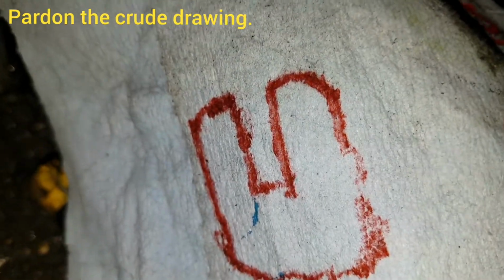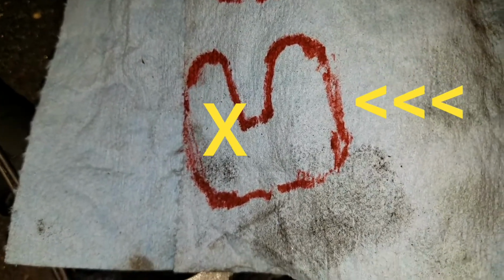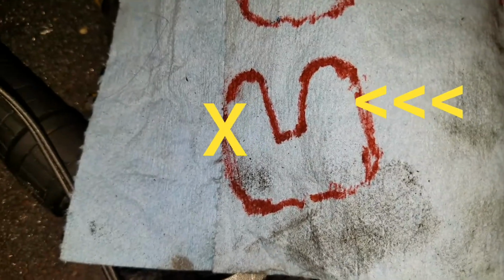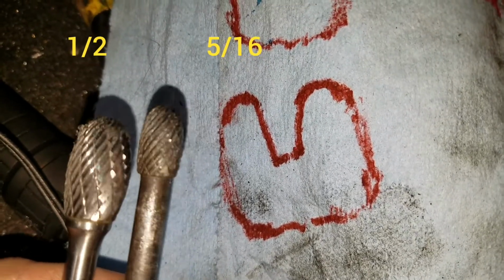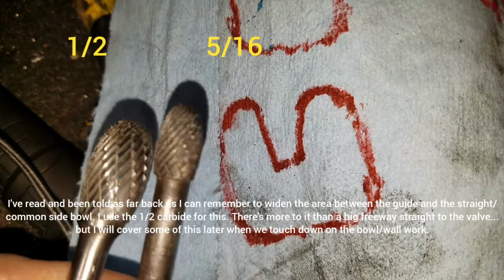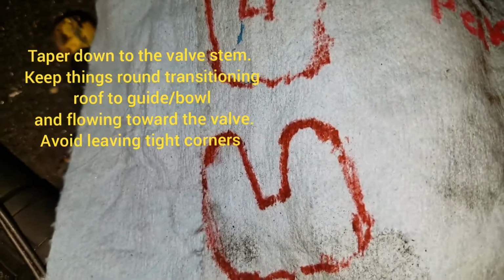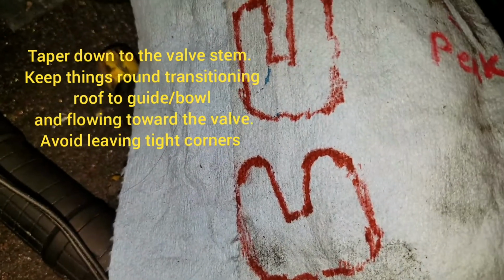You want to work it with a smaller one for sure, but you want to end up like this, and an easy way to do it is to follow it up with one of these. And the difference is there. You can use these for a long time because they kind of only get better. So keep that roof round and contoured as you get to the valve guide and taper it.